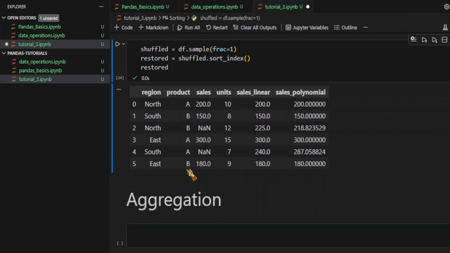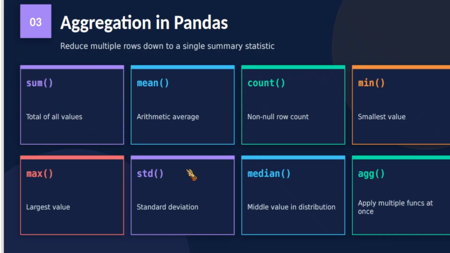Next, let's move ahead to aggregation. So what is aggregation? It reduces multiple rows down to a single summary statistic. Suppose you have a salary column with many values.